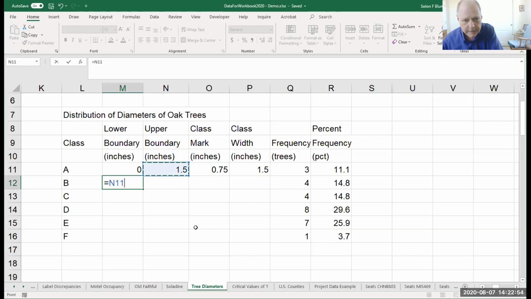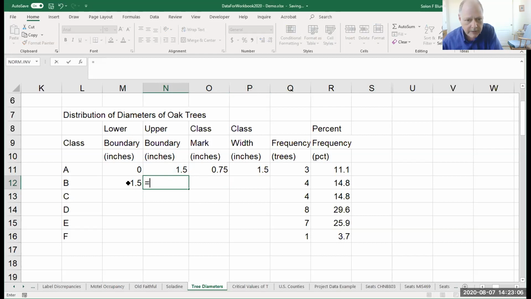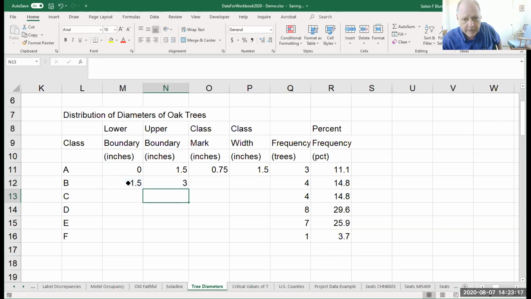So I type in equals and then click on the cell that I want and say enter. The upper boundary should be the lower boundary plus, well, we're making all the classes have the same width, so I'll just add 1.5, and there we go.